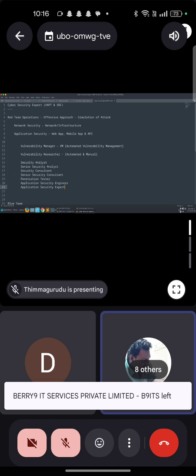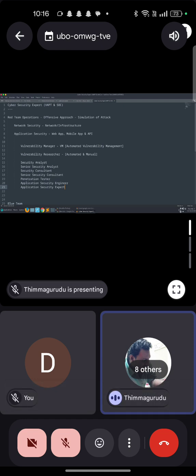All those roles map to one concept called penetration test. So they are not doing only VA, they are doing VAPT.